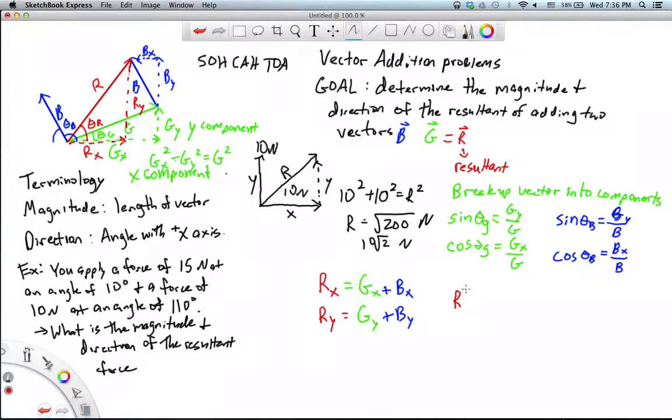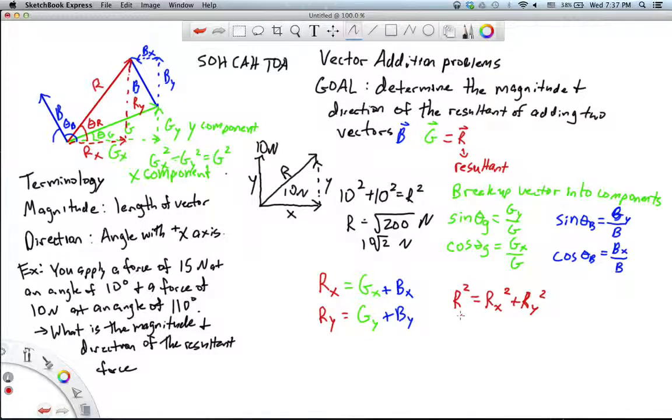I know that R squared, since it's a triangle, we can use this triangle trick, the Pythagorean theorem. R squared is equal to Rx squared plus Ry squared. In the notes, I used some weird terminology, like I call this gx plus gy, gx plus bx, and I would call the resultant g plus b, and that confused a few people because they thought they could solve for what g and b were, even though I already gave them those numbers. I already told you that g was some length and b was some length. I had a few issues on the quiz with that.